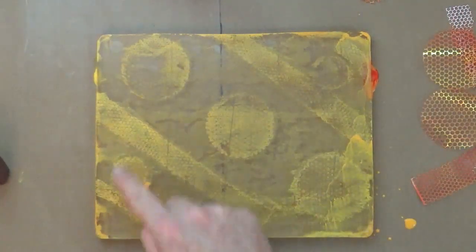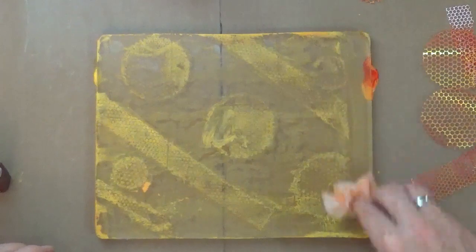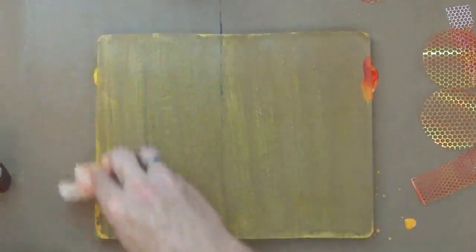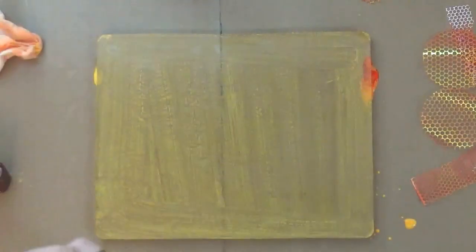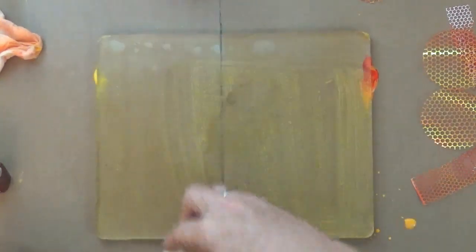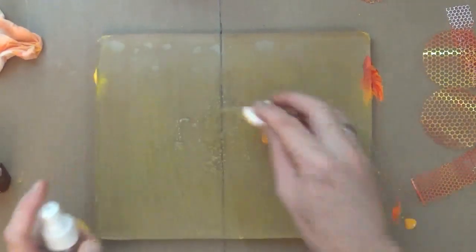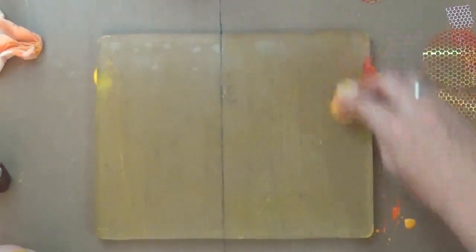Now I've still got, see, they're still wet but they haven't budged. How weird. Bizarre, bizarre, bizarre. Okay, I'm just using the baby wipe just to remove the majority, and then I'll start on a fresh one. And then, gah. There must be hundreds and hundreds of you out there going, no, don't do that.